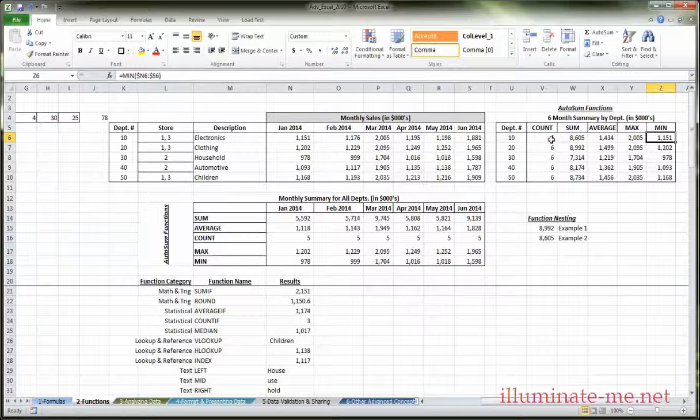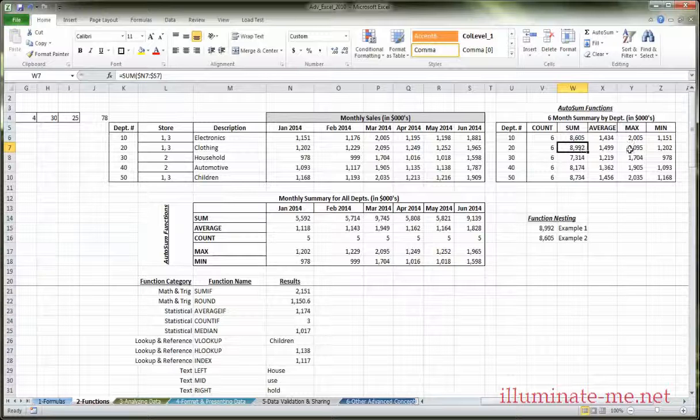And then what I did is I copied down those formulas to the last row. So then I have data displayed for each department. Looking at this data table, I can quickly see which department had the best sales over 6 months, which was department 20.